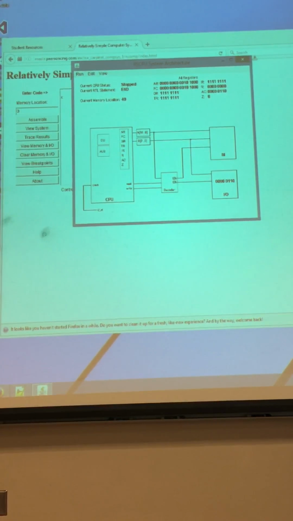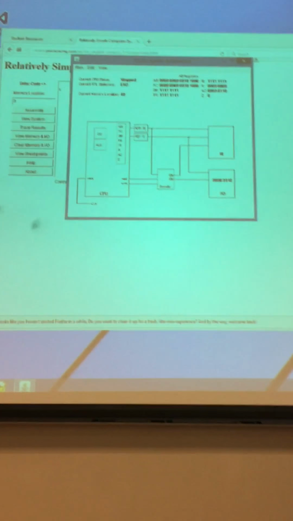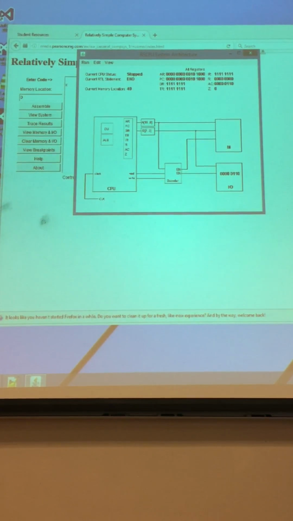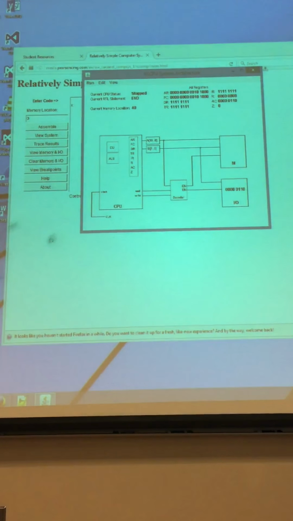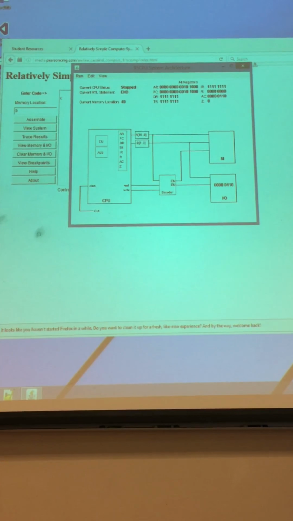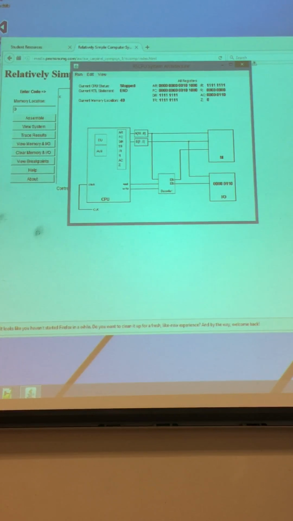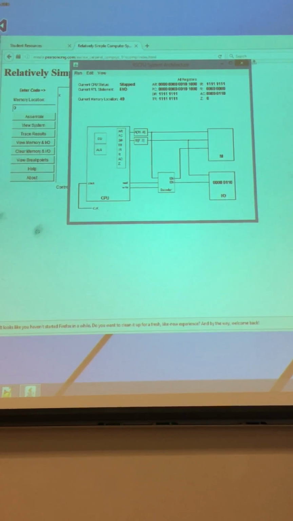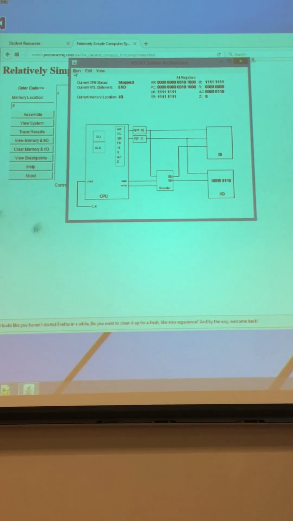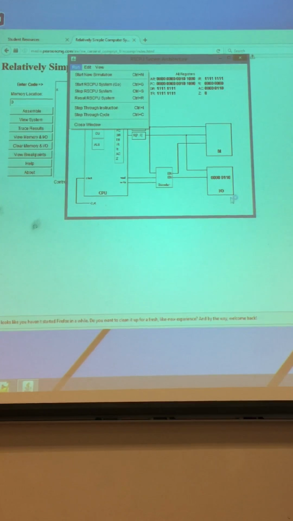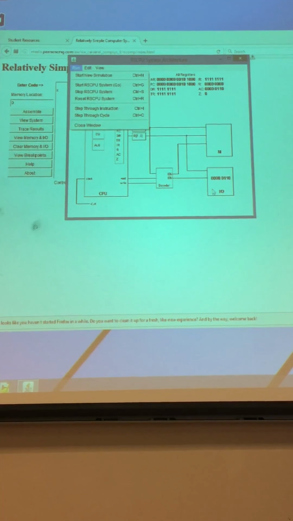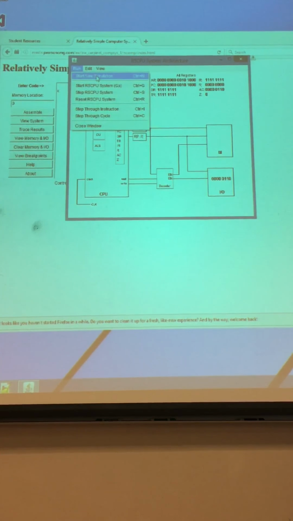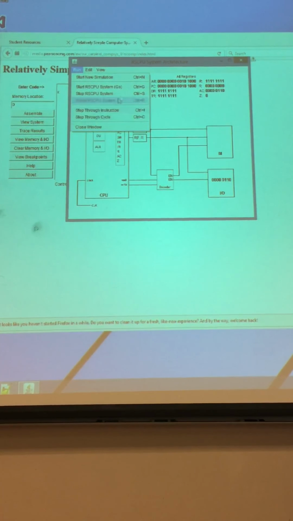Now, on occasion, you may need to debug your program. One of the useful features in assembly language for debugging a program is being able to step through it. Usually you can figure out just by stepping through it what's wrong with it. Usually you don't even have to look at what the variables are. If it's doing the right procedure, typically you'll be able to tell what's going on. So what I'm going to do now is I'm not going to bother changing this from 6. I'm going to run it with 6. It should end up at 7 again. But this time, instead of doing a start simulation, I'm actually going to step through it.